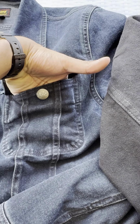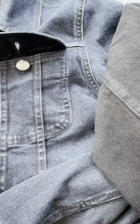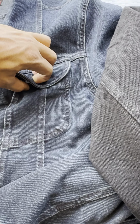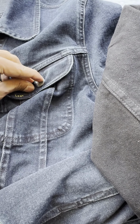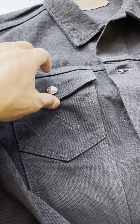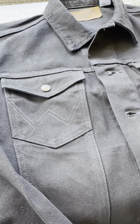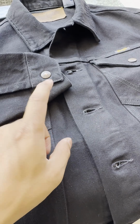If they're harder to access and use, even if it's a slight thing, I notice I use the pockets much less, as well as this being a button pocket. Buttons are a little bit harder to utilize, take a little bit longer rather than snap buttons. These are super simple, very quick to use. Same with on the cuffs.